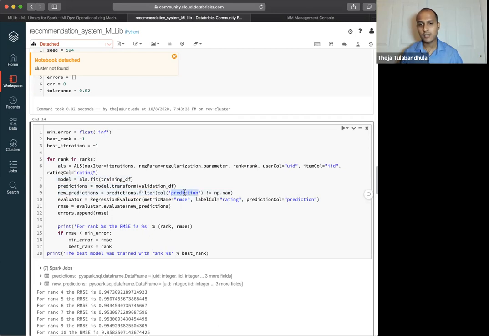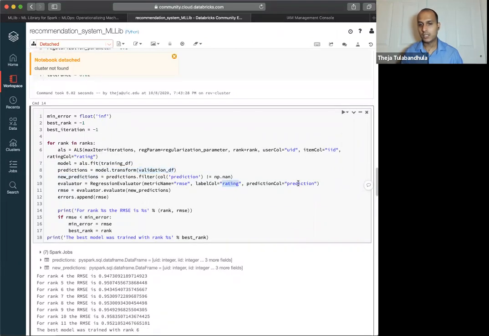On the prediction column. So it actually generated a prediction column. This model.transform generates a prediction column to work with, okay? So these predictions have an extra prediction column. And then the evaluator is just applying the RMSE operation on the predictions being generated, and we have the true values as well, because it's in the validation data, we know what the true ratings were. That's what you want to compare. So truth is rating, and the prediction is the prediction column. And then you get the RMSE number itself by just calling the evaluate function.